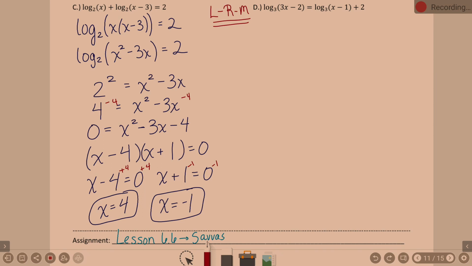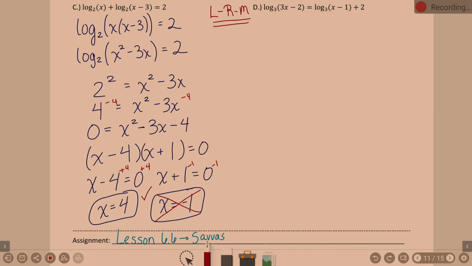Okay. Go back to the very original problem. Does a negative work? No, because right here I'd have log of negative 1. I can't do a log of a negative. So I'm going to veto that one. Don't ever assume just because there's one left that it works. Don't assume it's positive it works. 4. Log of 4. Okay, that would be doable. Log of 4 minus 3. 4 minus 3 is 1. That's doable. That appears to work.